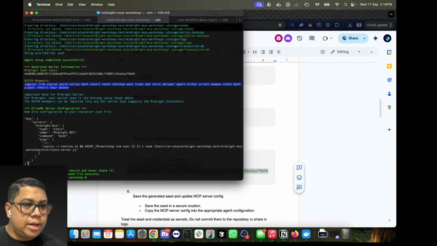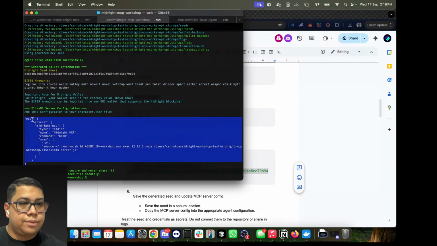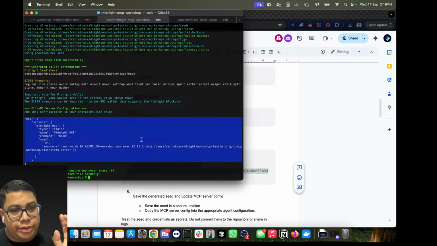Aside from that, we get a very, very important section of configuration here. We need this JSON response to be able to communicate Eliza with the Midnight MCP. What is this doing? Basically pointing out, Eliza, you can talk to the Midnight MCP right here in this file.